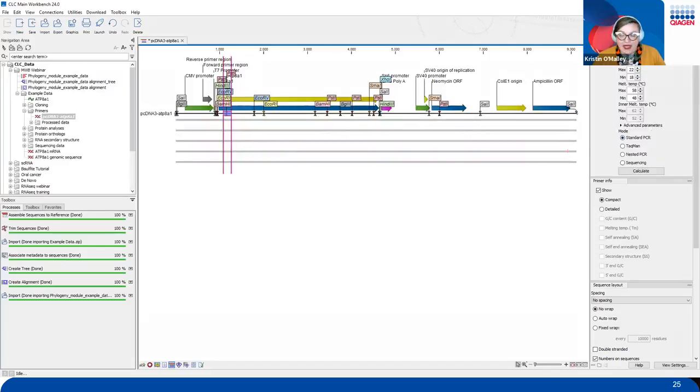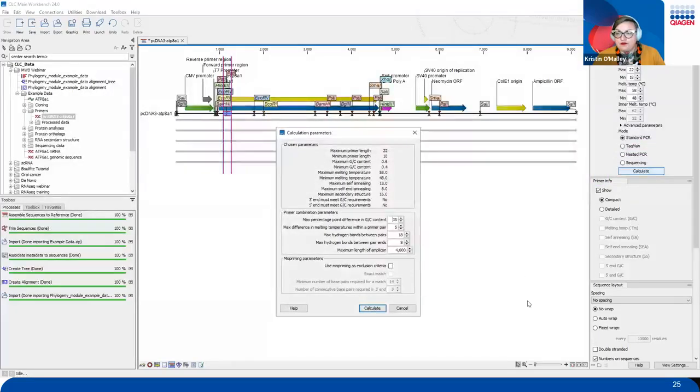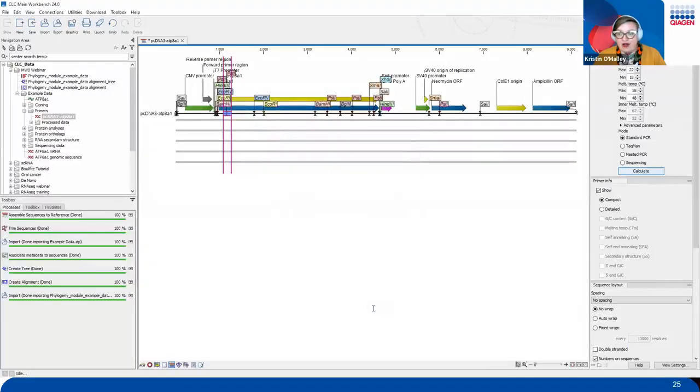So we can go ahead and calculate what our different primer pairs would look like. Here we can click on that calculate button. We're going to have a look at the primer parameters that we have chosen. We can change some of the parameters for our combinations if we would like to, but at the end of the day, we're just going to click on calculate and leave everything at default.